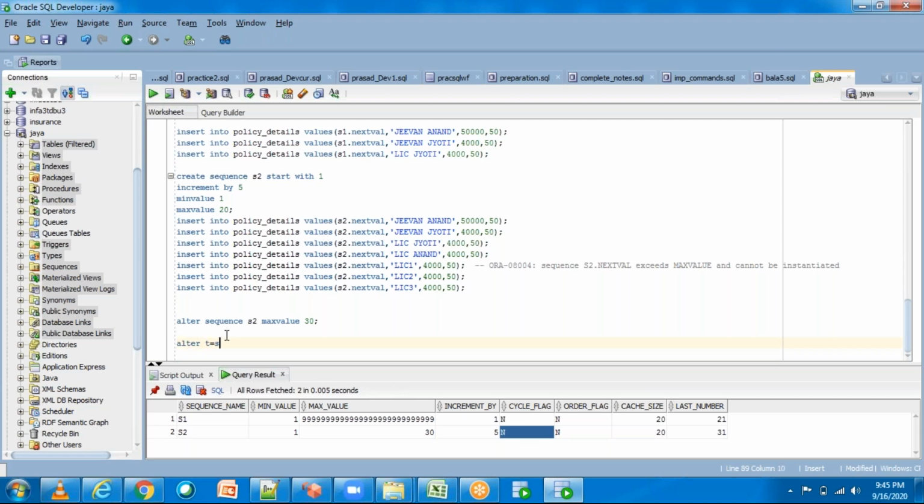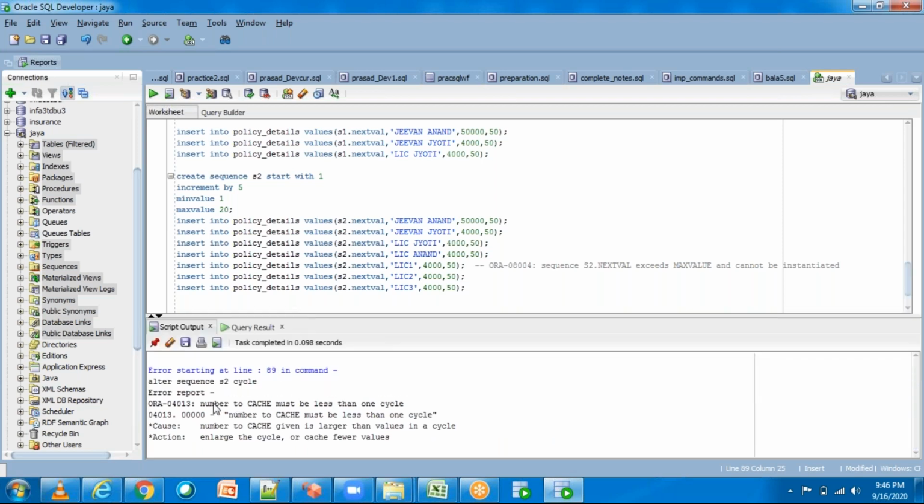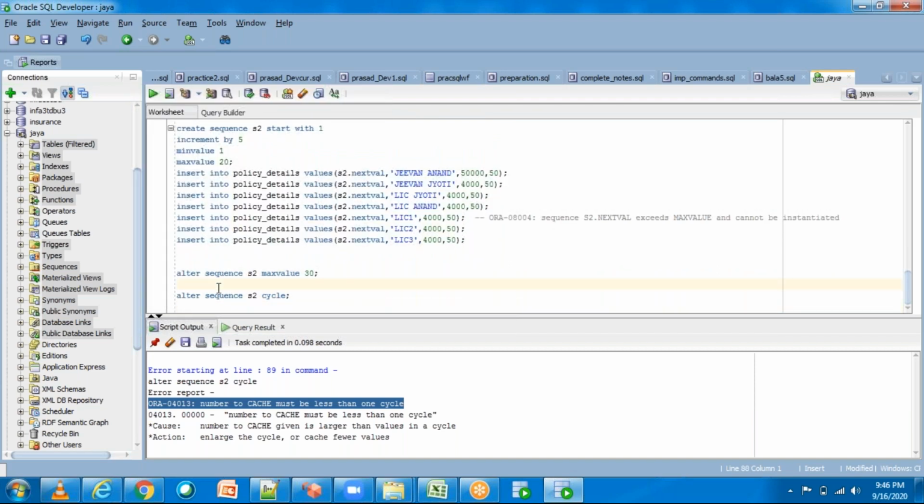Alter sequence name cycle. It says number to cache value must be less than 1 cycle.